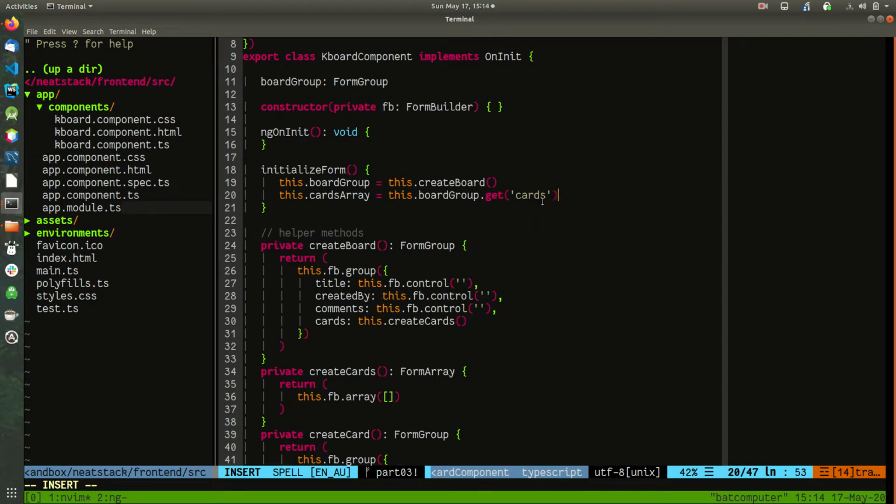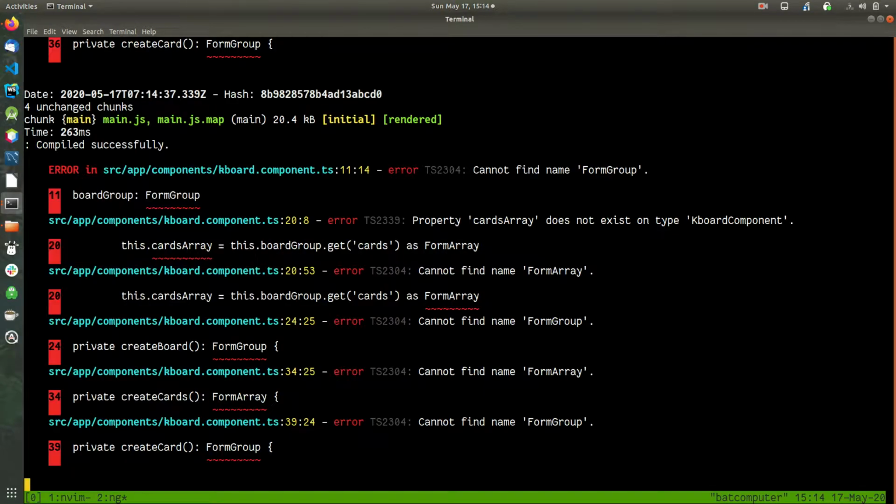This name is this name here, right? And I'll cast it to a form array. The get returns an abstract control, and the abstract control is a superclass of group, array, and controls.